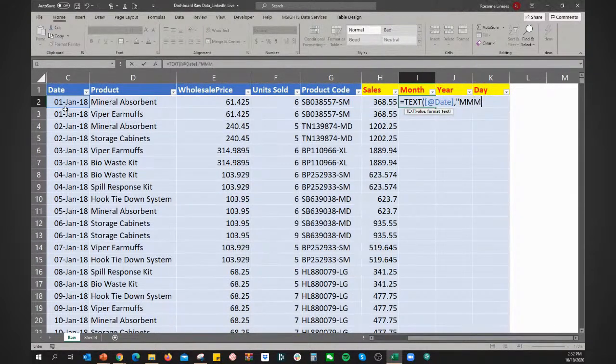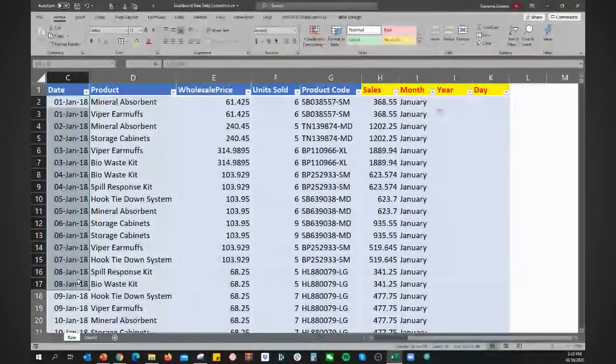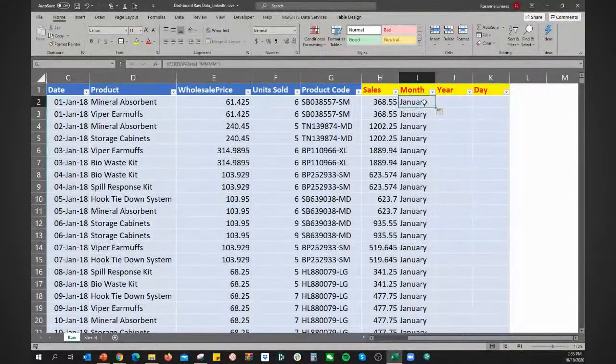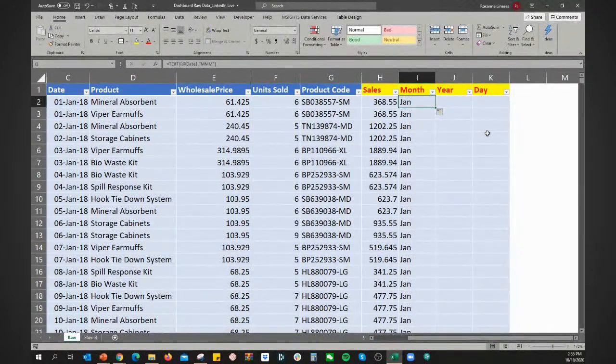So we're going to add four-letter M's. It doesn't really matter whether it's lowercase or uppercase M. Small letters are okay. So if you press enter, you will have January to December, which is based on this column. Okay? So there, it's in words. If you want a shorter one, you can reduce the four-letter M's to three-letter M's.